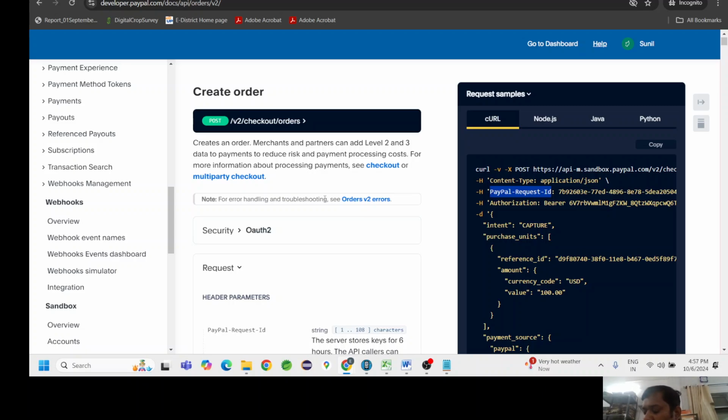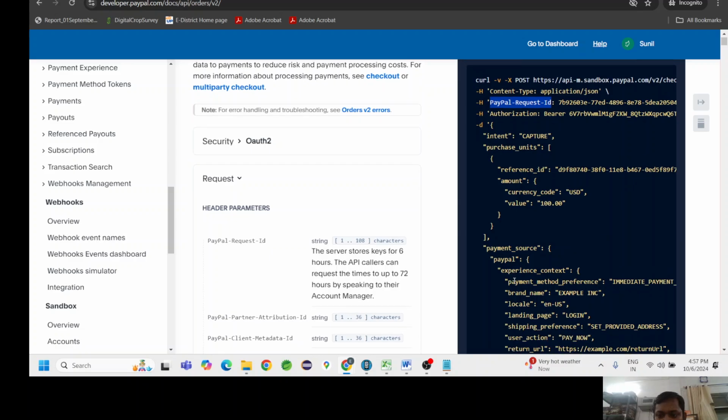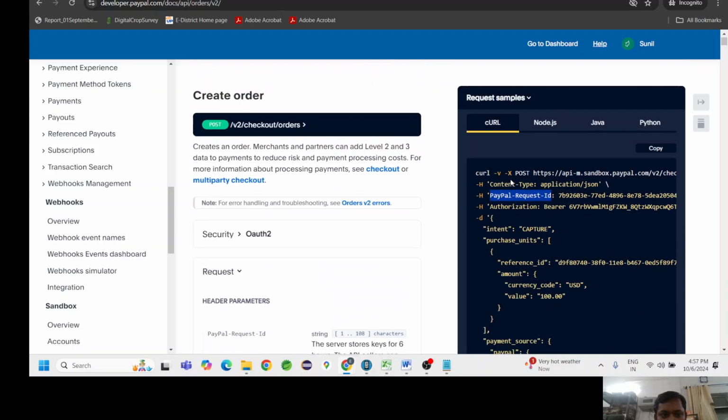This is the URL of the API. Talking about the request, this is the JSON format request.